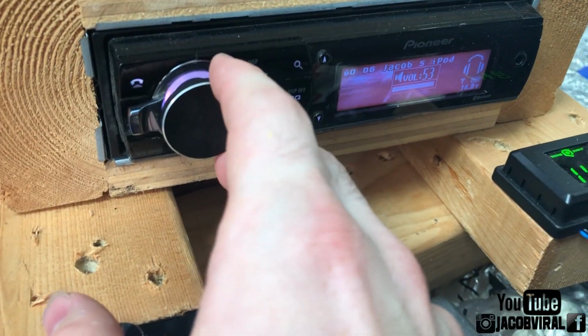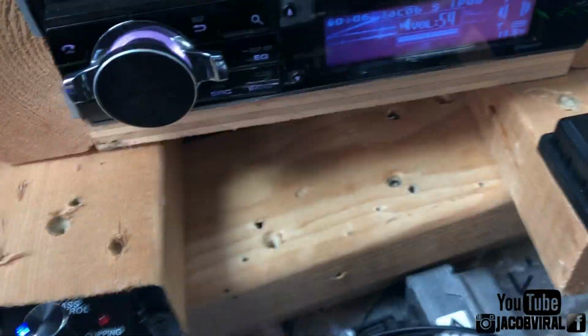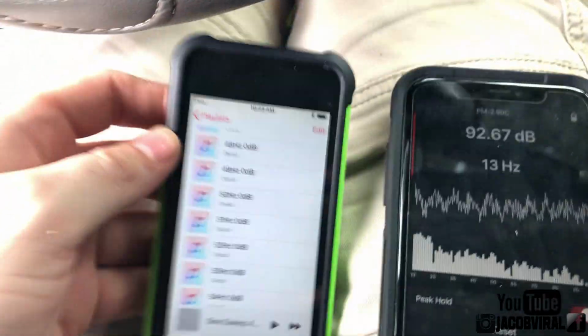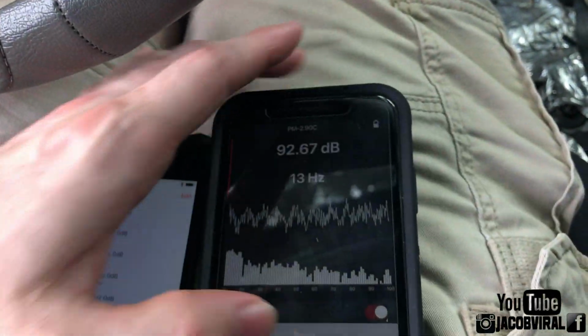And then I'll get this to 54. So 54 volume. I clip at 56 at -5 dB, but I'm doing a 0 dB test tone for this. So it's gonna be clipping probably, rolling into a clip. And this sub's brand new, so we'll find out if y'all were right.